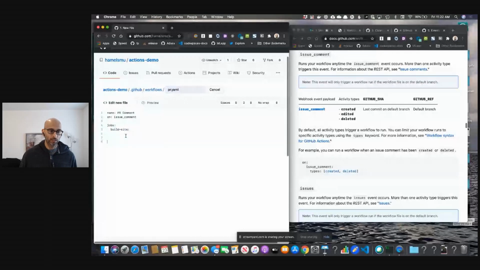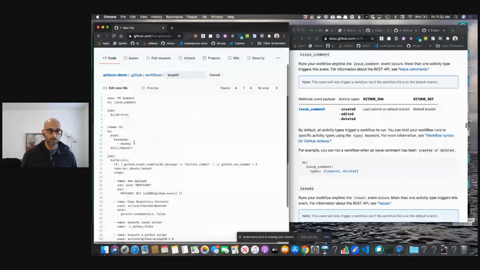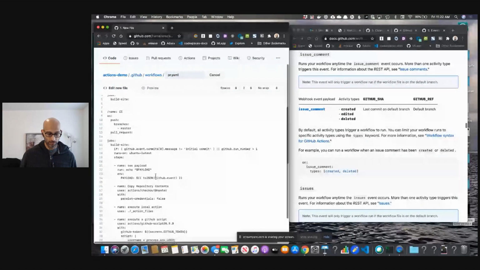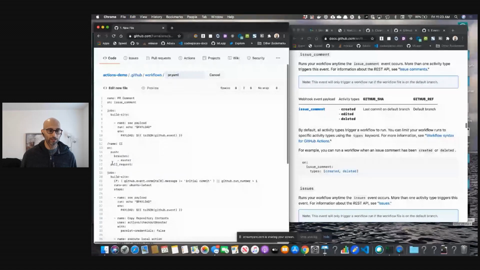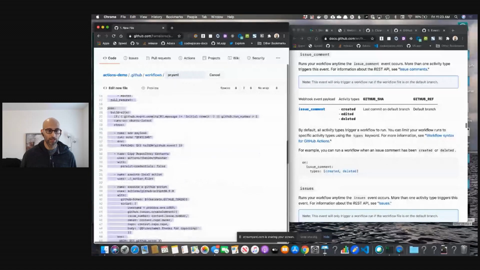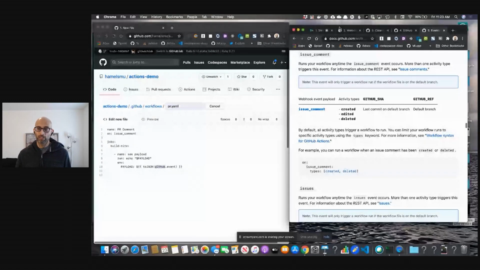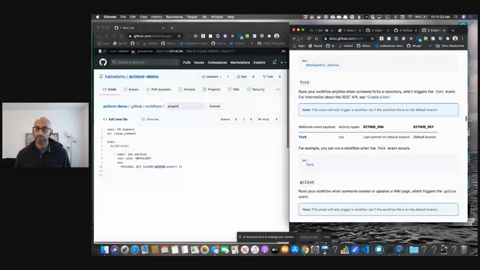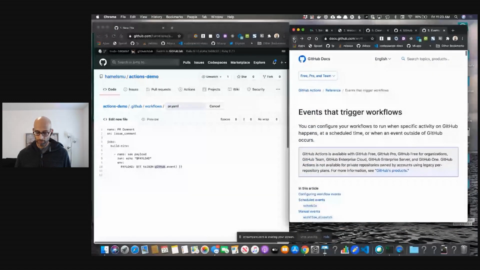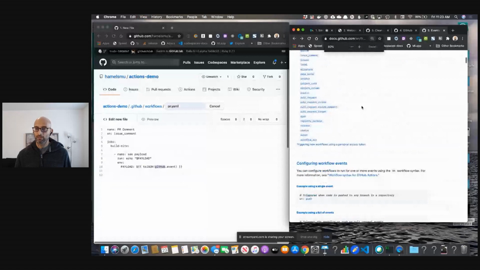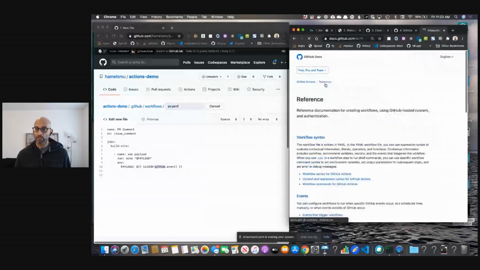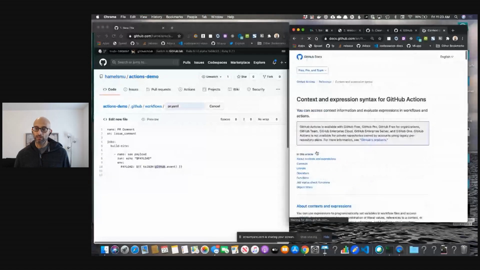Actually, in the thing that I copied and pasted, I have this very useful bit here, which I use all the time. And so I'll just place it there, and I'll go ahead and delete all this again. If you look at the documentation, let me go back here and zoom out a little bit. Reference. There's something called context and expression syntax.